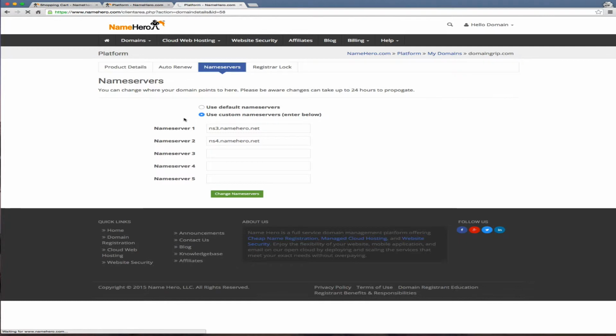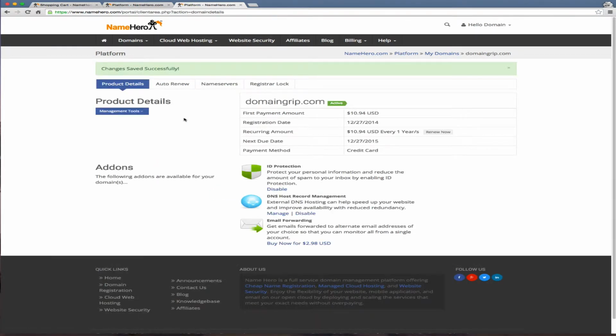Now, depending on your connection, where you live, and your ISP, it's going to take anywhere from 10 minutes to 24 hours for the domain to propagate. So if you're in another country other than the United States, you might want to go get a sandwich or some lunch or dinner and just hang out for a little bit, because sometimes it can take a little bit longer.